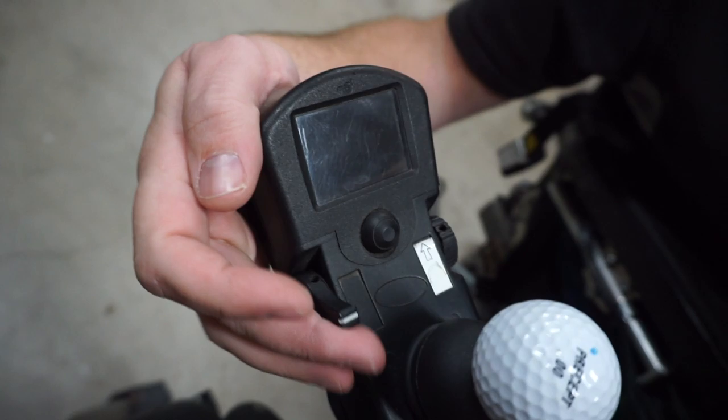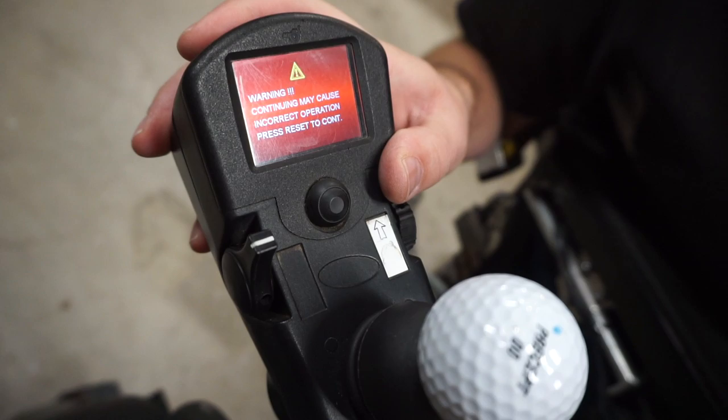Let's take these things apart and see what's going on inside. This one, normally when you turn it on, it comes up and says you're missing stuff, then gives a warning that the chair is tuned in a way that might be aggressive. You have to accept that and then it will let you drive.